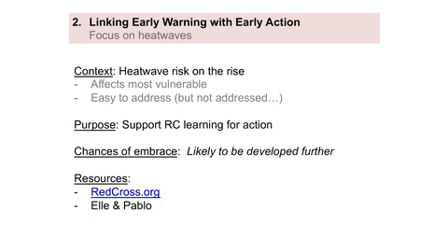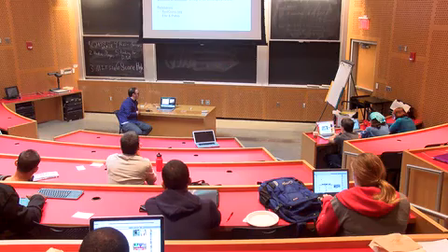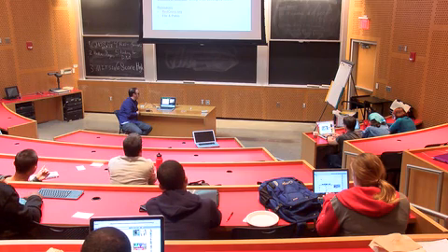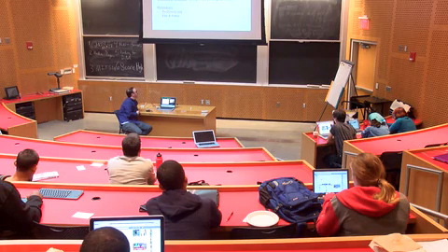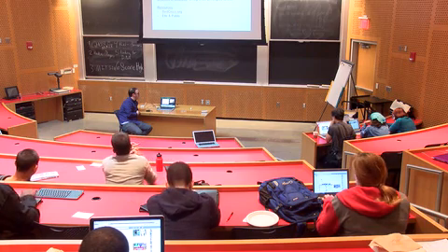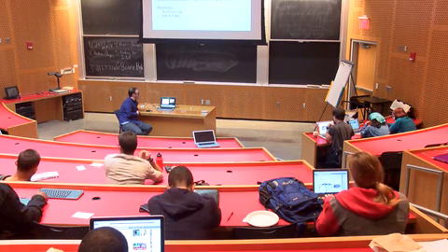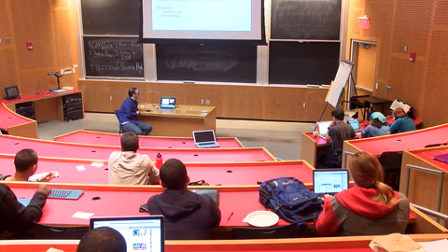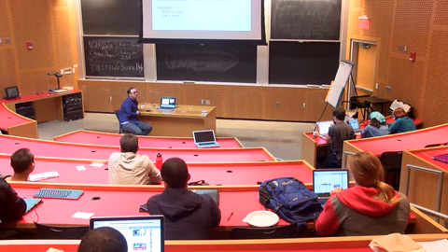If you have the slideshow in screen mode, you can see all the text. Yep, good. So this is about linking early warning with early action. Science can give us forecasts of something that's likely to happen in the foreseeable future. There are timescales that can be at the seasonal level, like El Nino, and weeks to months. We're more likely to focus on the hours to days lead time. In the case of hurricanes, that's very useful, and there's a lot being done. In the case of heat waves, that's not very much explored.